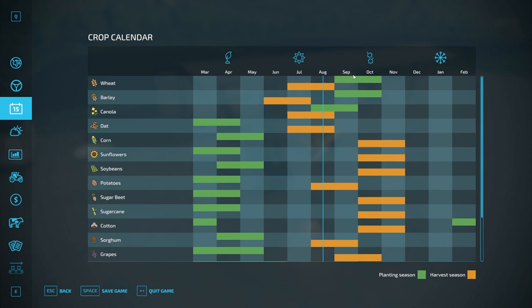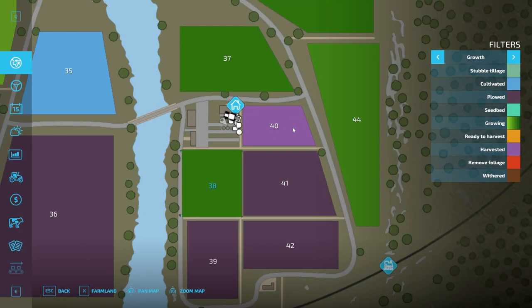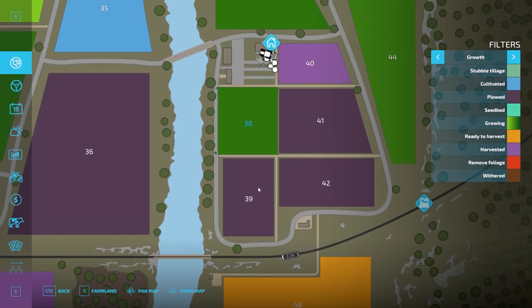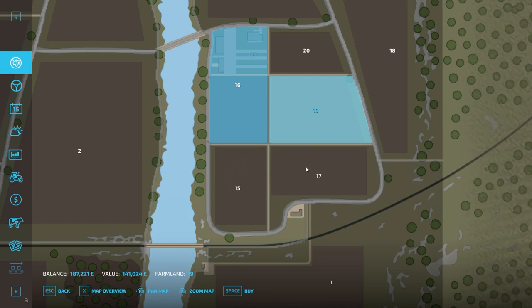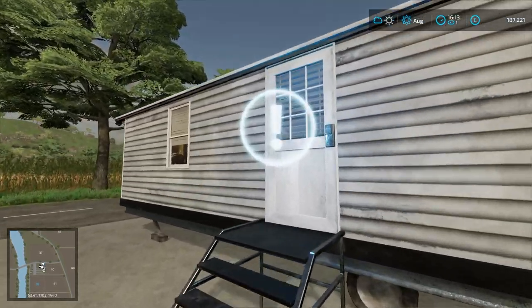However, we need to figure out where we're going to plant them. Now, don't get me wrong, I'd love to have it planted right next to where I am here. So we're currently in a situation where field 40 and field 41 are both blank fields. I do want one or the other. Well, any of these in this area, because I'd like to own this area first. So you'll have to let me know in the comments whether I should get 39, 40, 41 or 42. Because I am a little bit unsure, just so you know, I can afford them all. And for prices, that one's 81,000, 141,000, 146,000, and 112,000.